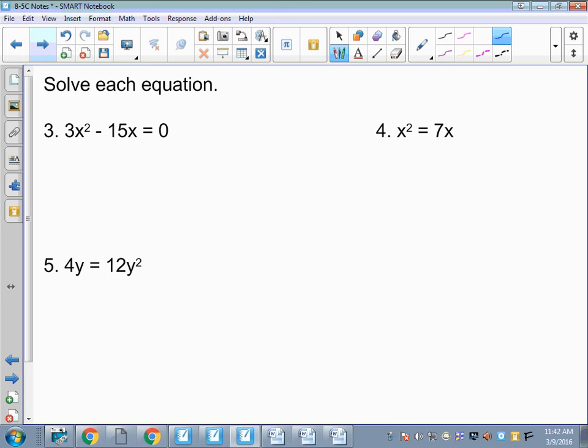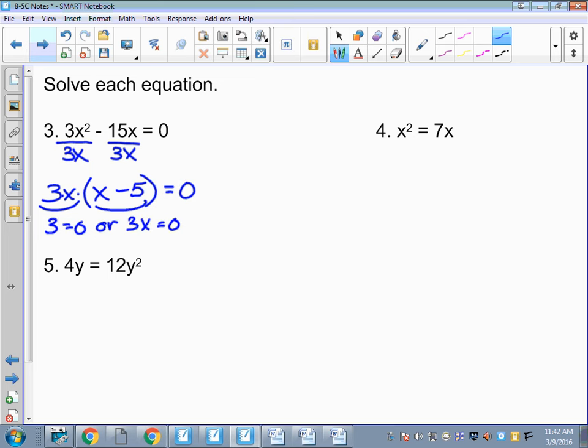And I realize that the greatest common factor here between these two terms, I can take a 3 out of 3 and 15, and they both have an x. So I'm going to divide both terms by 3x. Put that on the outside. 3x times x minus 5 is equal to 0. Now I have a quantity equal to 0. And so now I can say either, actually I could say 3 numbers are being multiplied together there. I actually have 3 factors. 3 times x times x minus 5. So 3 could equal 0, or 3x could equal 0. I'm sorry, x could equal 0.